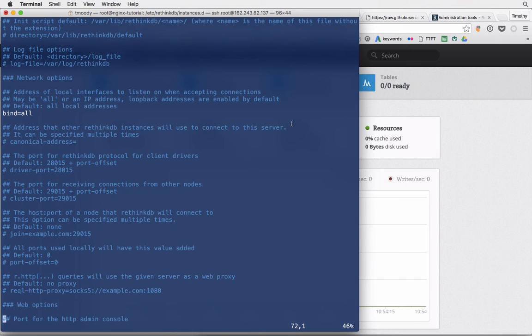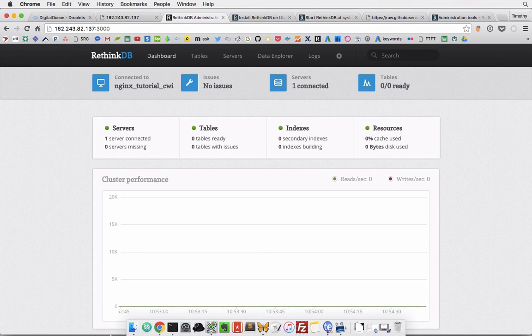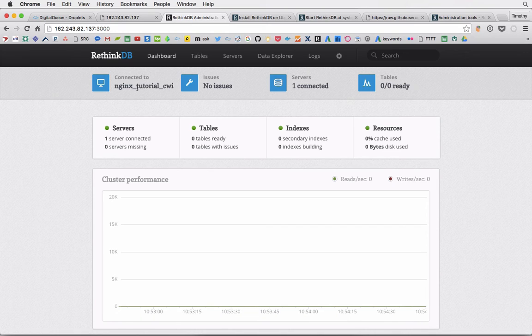But one of the cool things RethinkDB does is they offer you this great web app, and this web app is running on its own port. It's a web server. I don't know, it's probably using Nginx. Yeah, connected to Nginx. So that's great because we already have Nginx, so we don't have a million web server software servers running. So it stands this up for you, which is really nice.